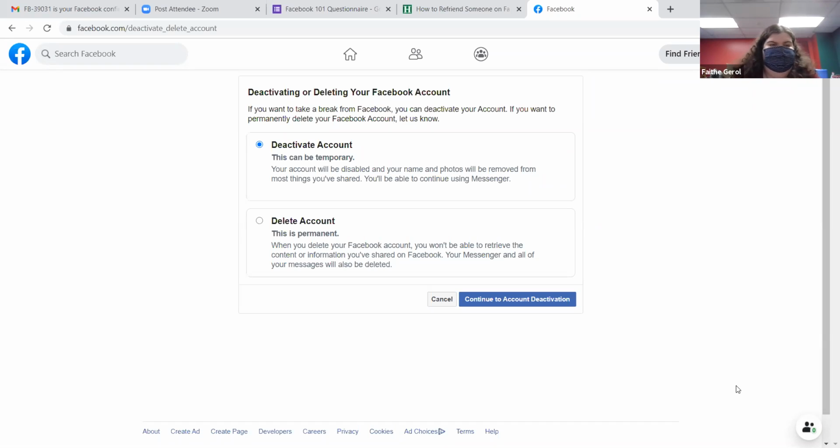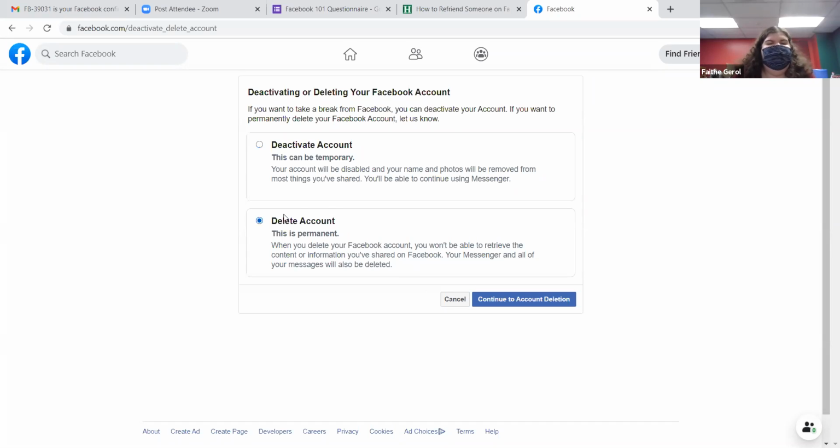Deleting your account is permanent. It's a new feature for Facebook. So you can actually just delete everything. It will be gone, all your messages, you won't be able to retrieve any content. So if you shared something on Facebook and you don't have that picture anymore and you want that picture, deleting it, you'll lose it. I don't have any of that.